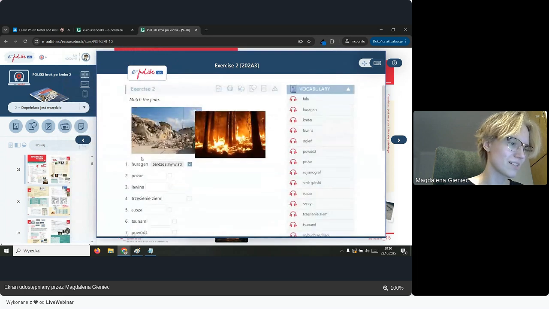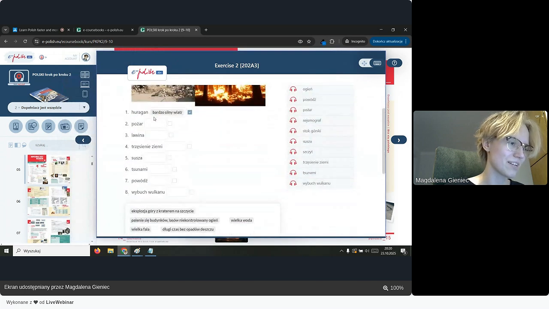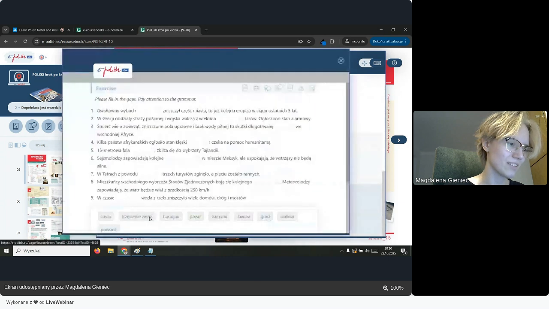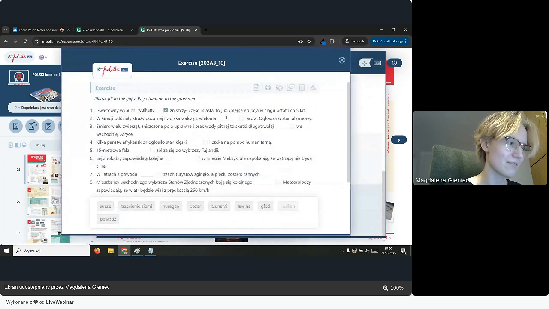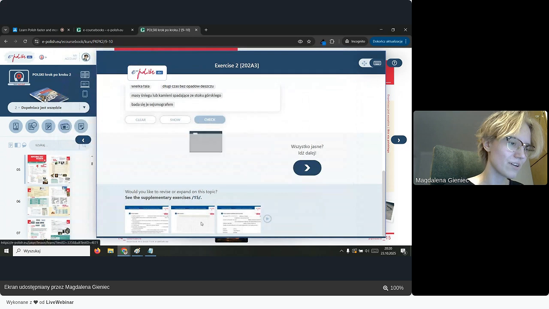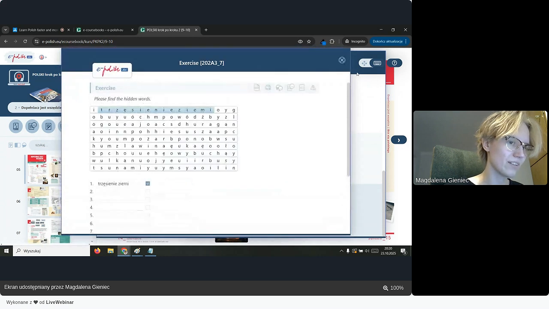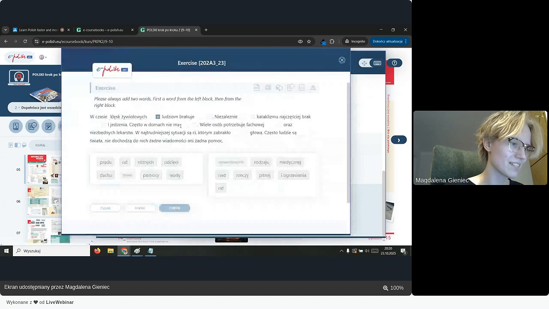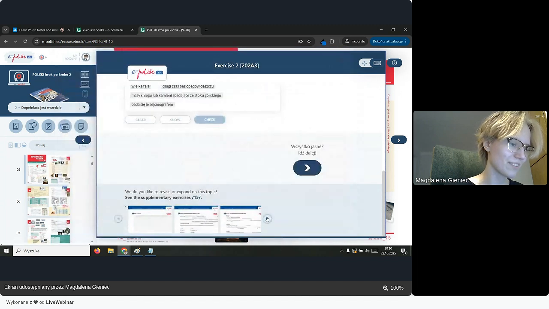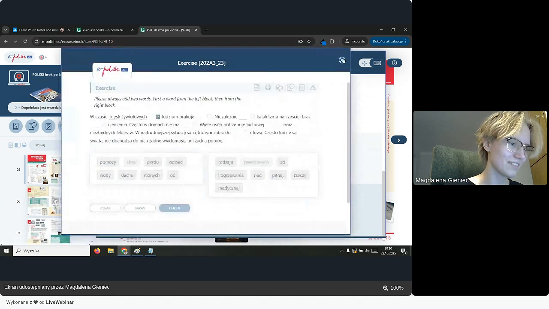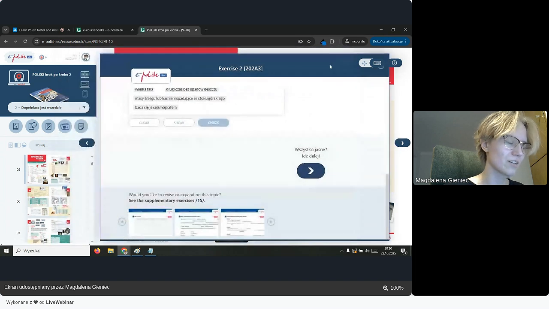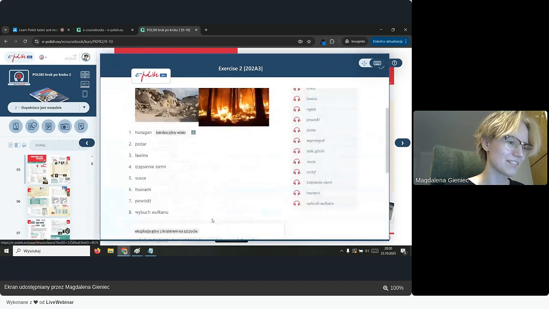This was just a simple match the word to the definition exercise. And this one already is more advanced. There are some more advanced sentences here for you, and you need to enter the words into the correct blank. There are other exercises as well, still helping you practice this specific vocabulary. So it's always worth checking the bottom of the exercise window to see whether or not you can have some extra practice.